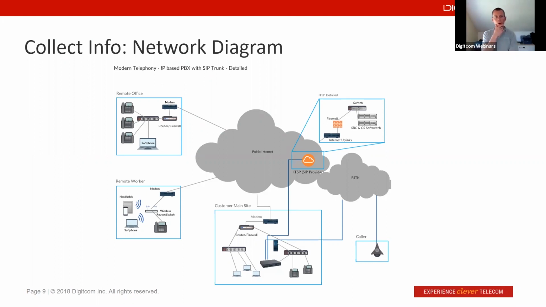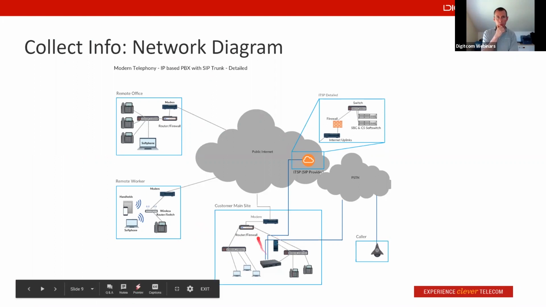Whenever they're working from home, it always sounds terrible. You know, Digitcom, please tell us what's the problem. Well, gosh, there's an awful lot going on here, right? So you share a picture of your phone system and your router and your modem, and then there's the public internet, and then this is somebody's house. And maybe they've got a VPN, so we might draw the VPN in here.